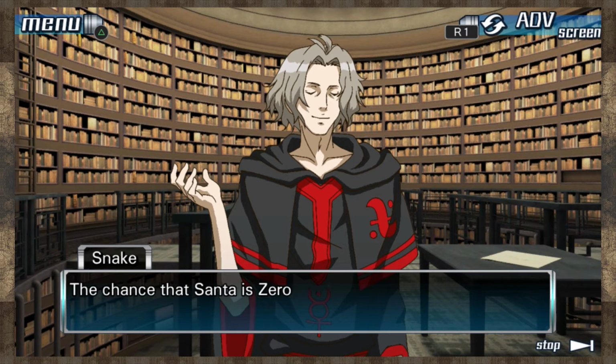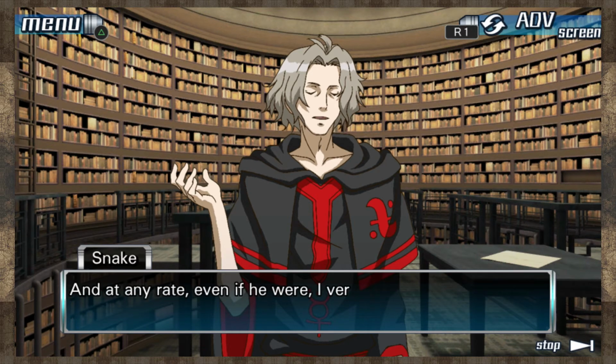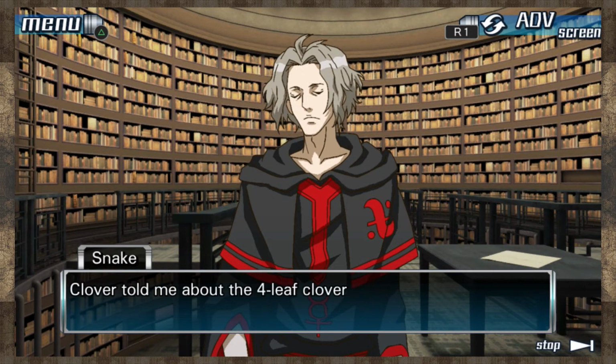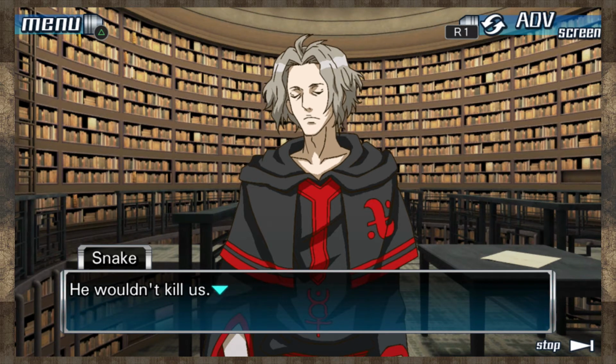The chance that Santa is Zero is very high. I feel I can assume Santa doesn't have the time to observe us at the moment. And at any rate, even if he were, I very much doubt he would kill us. Why? Clover told me about the four-leaf clover, about the words. If he knew about that, then he was in my group during the first experiment. I'm sure of it. He wouldn't kill us. No matter what the situation was.